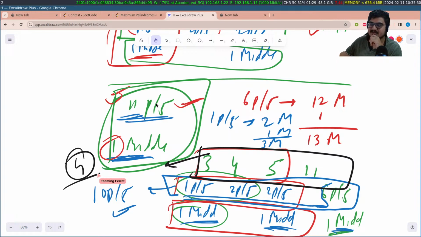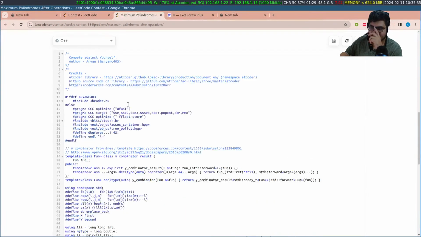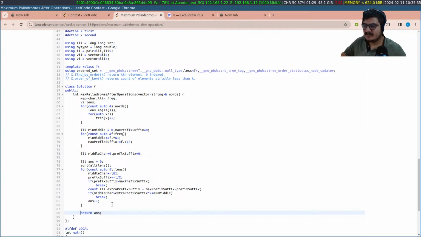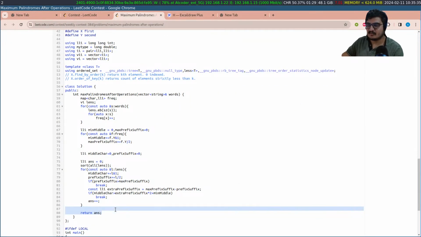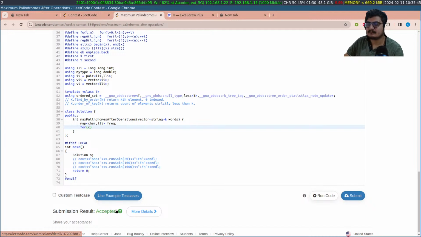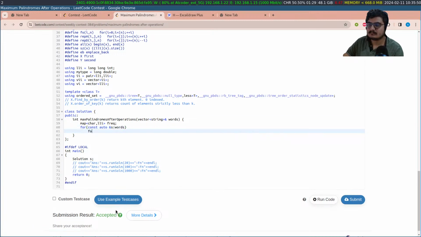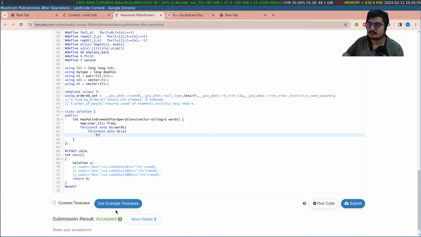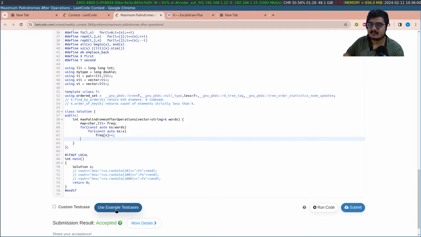And pretty much this was the idea. So let me just rewrite this code once again. I will use some meta variable. I have counted all the frequencies.